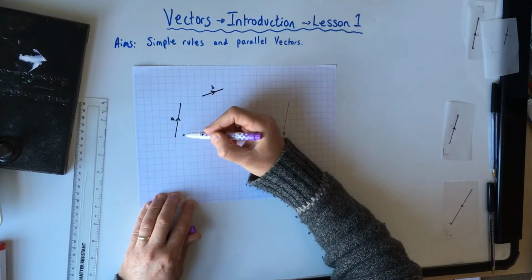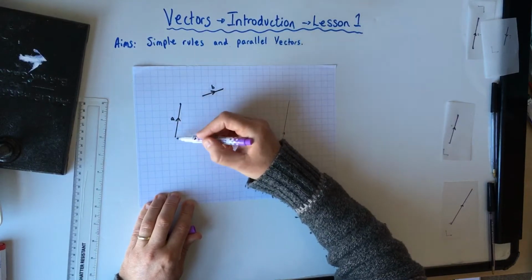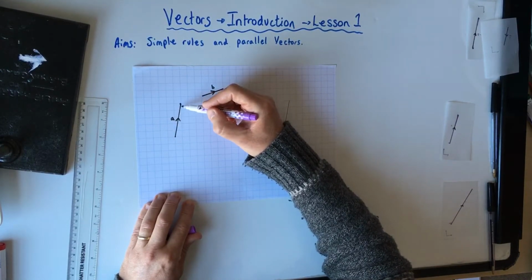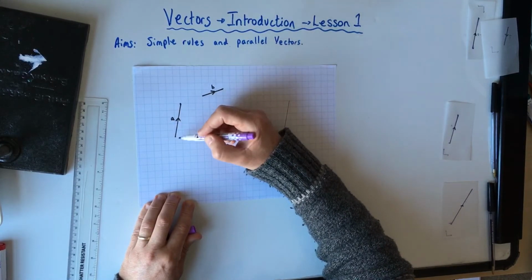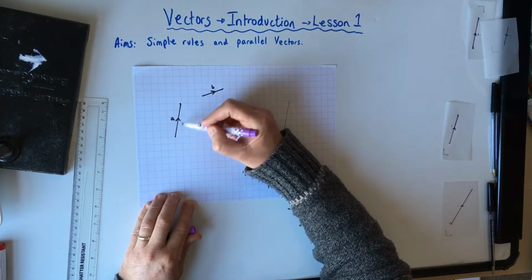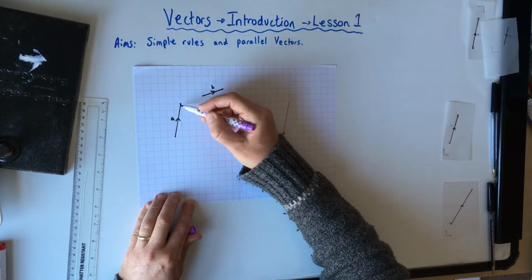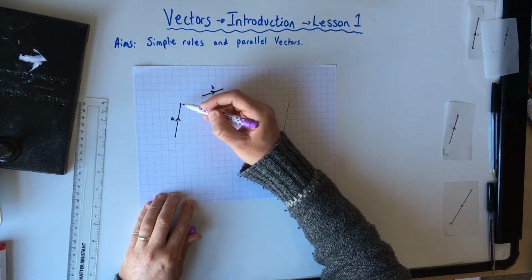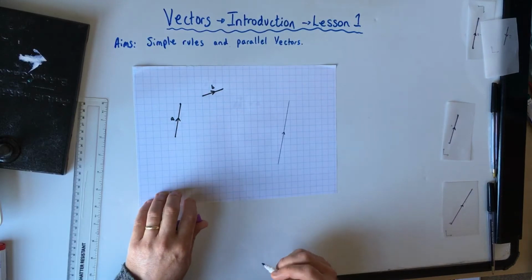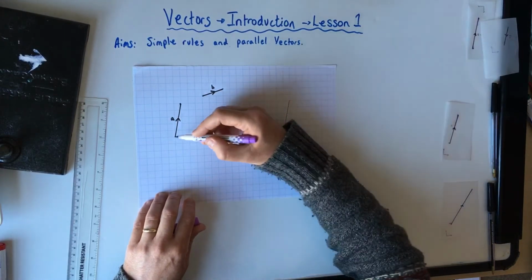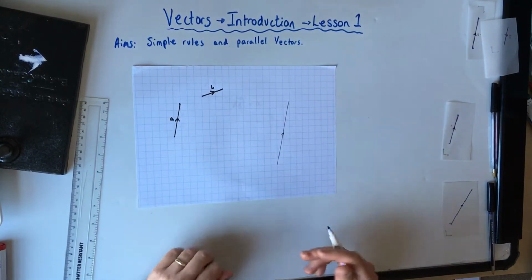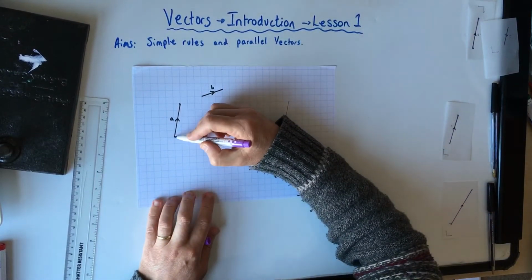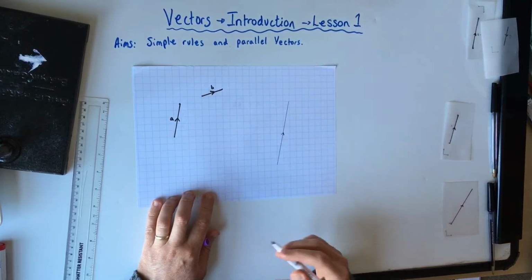On this one, using Pythagoras, because I've drawn it on a little grid here, it's the hypotenuse of a triangle that is 1 along and 5 up. So 1 squared plus 5 squared is 26. So this is the square root of 26, this distance. So that's about 5.1. So this has a distance about 5.1. In mathematics, in mechanics, we call that a magnitude. This vector has a magnitude of 5.1.